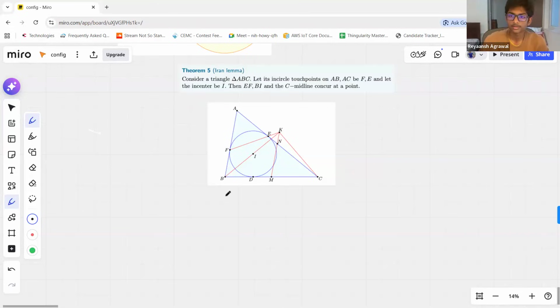We can angle chase to show that KEIDC is cyclic, and from there we can show that KM is parallel to AB. To show that KEIDC is cyclic, you just have to show that angle KEC is equal to angle KIC, because EIDC is already cyclic. This is simple by an angle chase. And again, you can show that KM is parallel to AB by another angle chase.